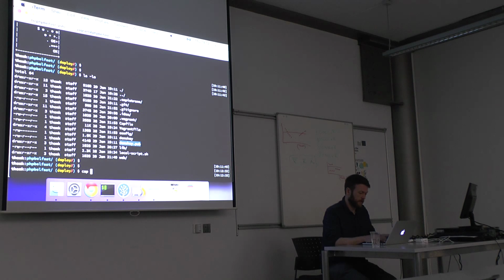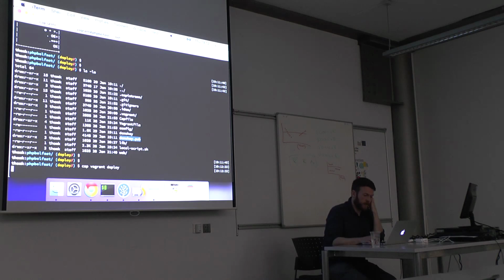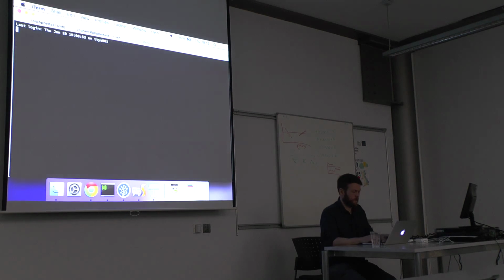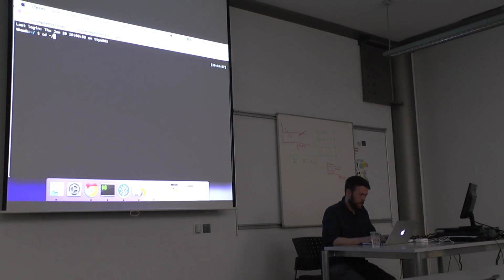So if we run cap vagrant deploy, it should be able to connect and pull down the code. Oh. So what's this? Nothing good. Couldn't clean up after the last download.